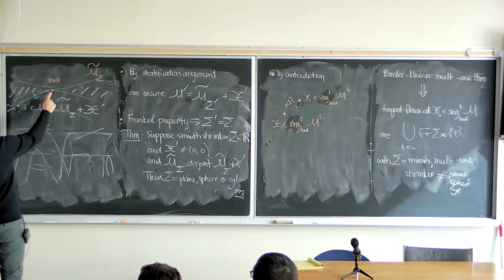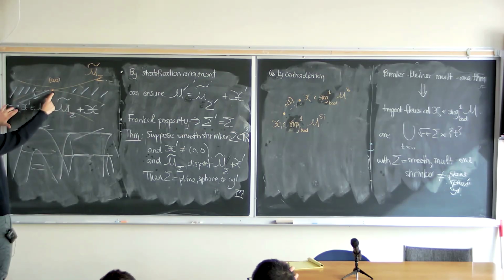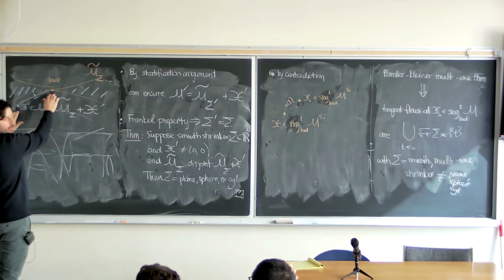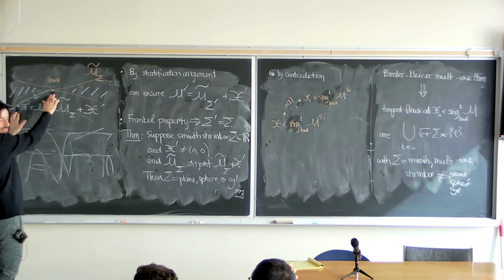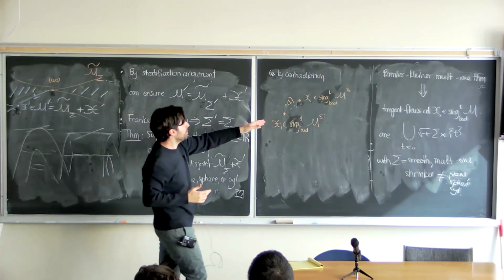I'm dilating, which takes this and turns it into a tangent flow. By my initial stratification, this also turns out to be a tangent flow. Well, it turns out to be self-similar. So then I have 2 shrinking flows, one weakly on one side of the other. By Frankel, it's the same shrinking flow on one side of itself. So by this theorem, that can only happen if the shrinker that these are based off is a plane, a sphere, or a cylinder. But that's not the case because that's where I was blowing up at all the other ones.